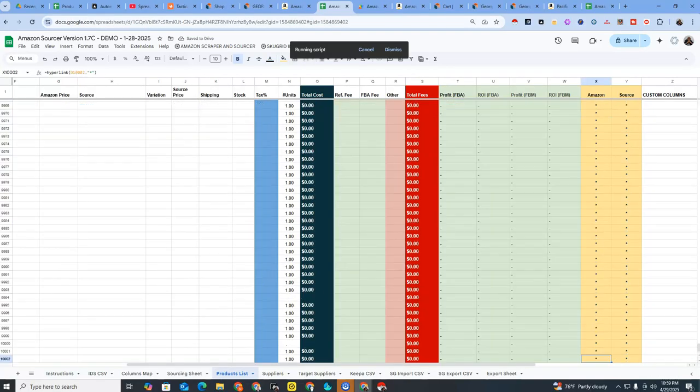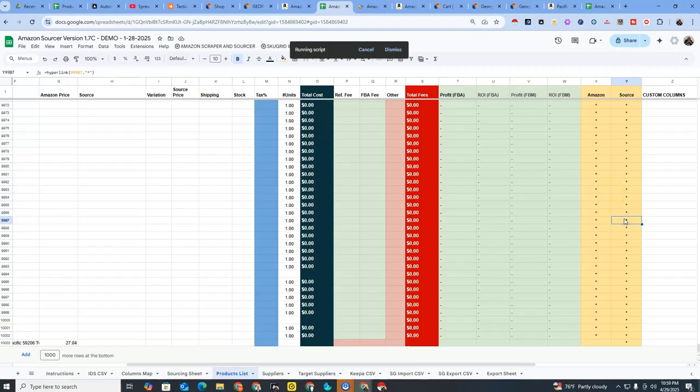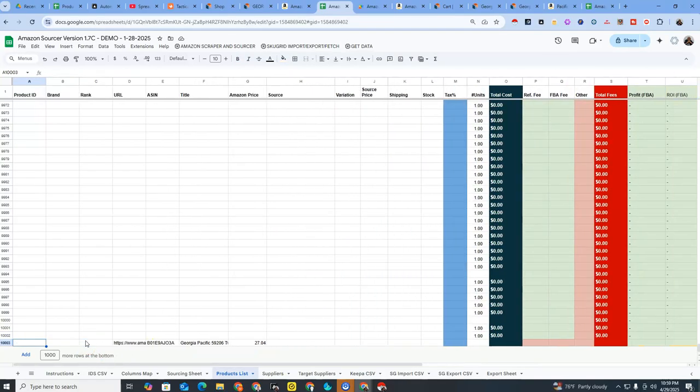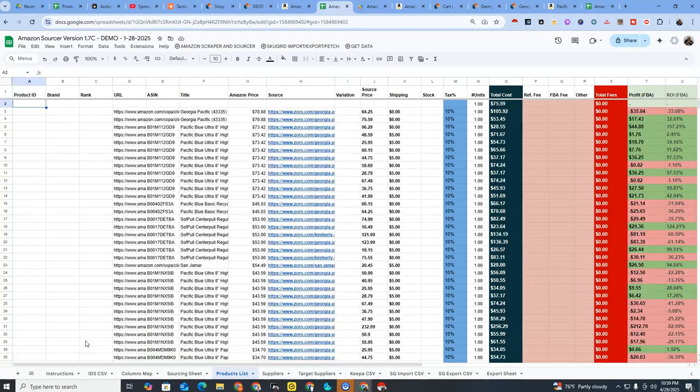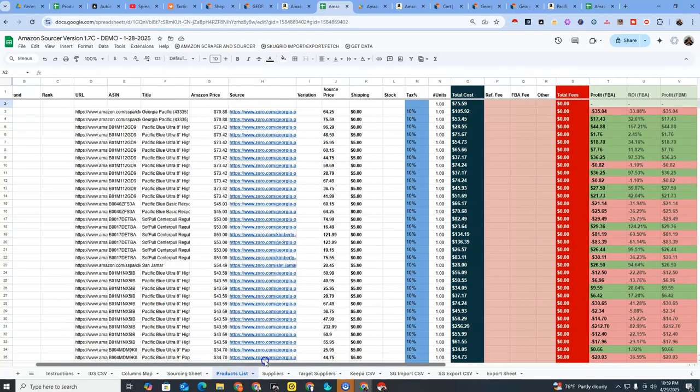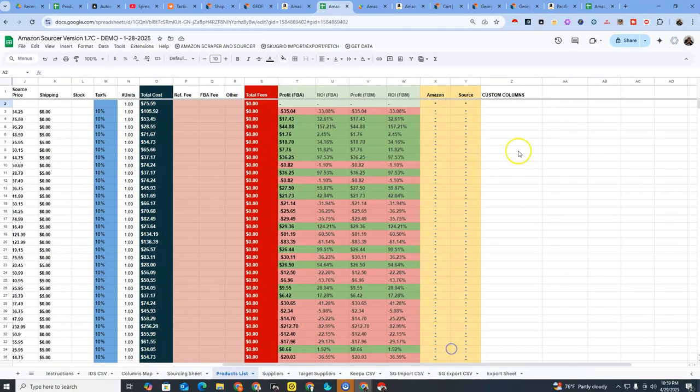That's just some kind of accident that happened where I must have deleted some of it somehow. And not sure what this is here at the bottom either. Not sure how that got down there. Okay, let's go back up to the top. All right, so now, finally, I've got Amazon links, I've got sources, and I've got profit reports here.